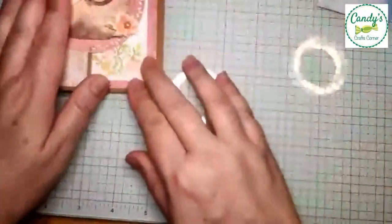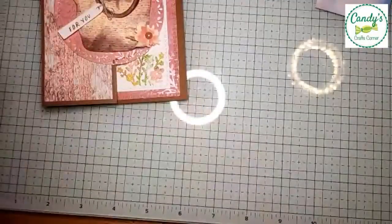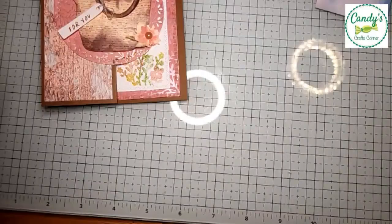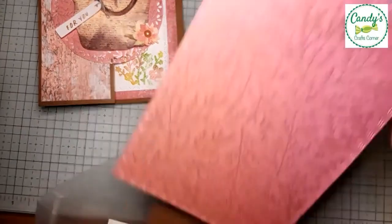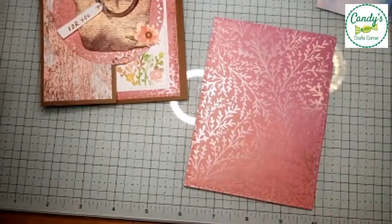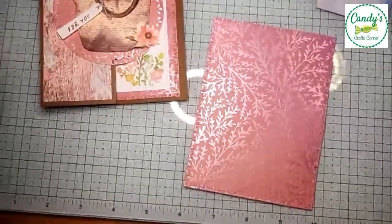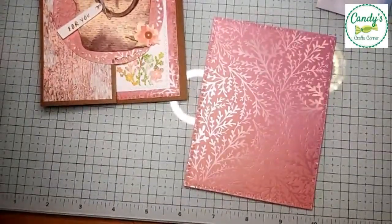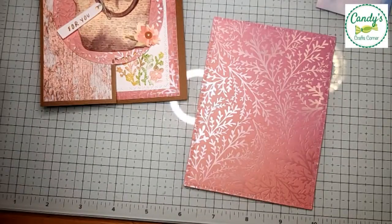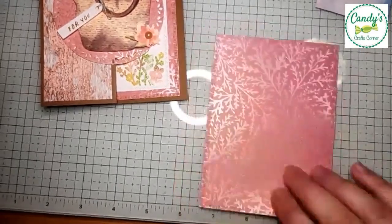Okay, so this one is easy. It uses this little bag of flowers. And where is the preparation? And it also uses this, oh my God, Candy. I'm going to check what the name of that is because it's going to drive me crazy. I have it right here. It's the Thoughtful Designs specialty paper, and it comes in ombre colors.